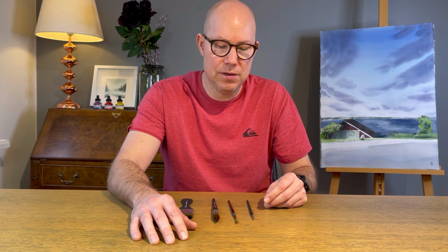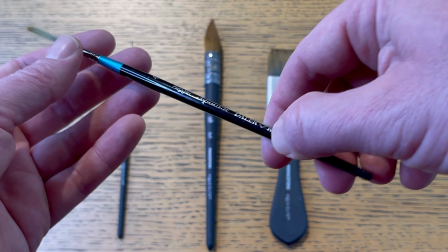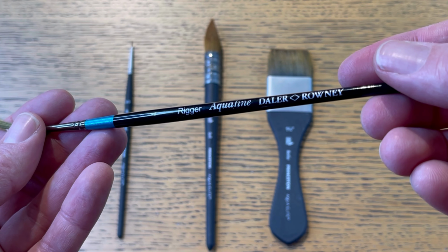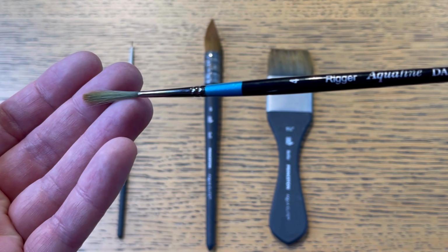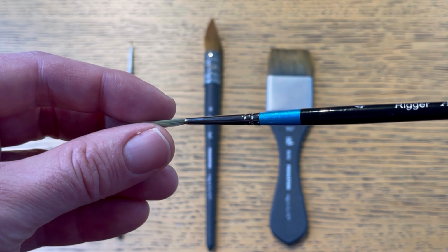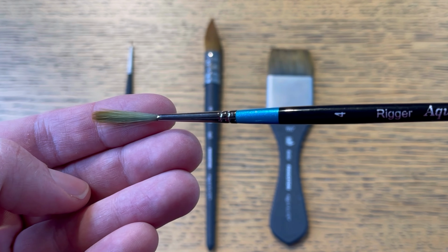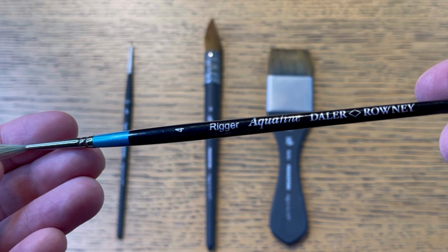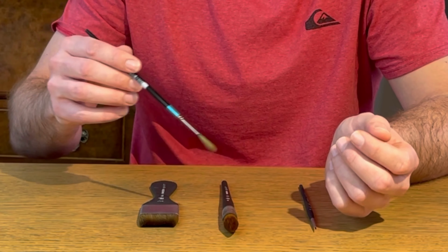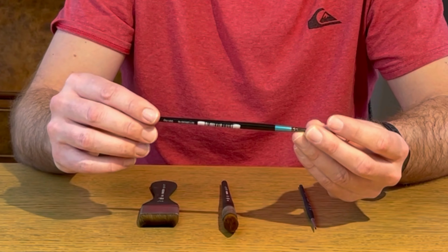And to paint the focal points, these are two good alternatives. This is called a rigger, and a rigger has a really nice pointy tip. Right now it doesn't look like that because the hairs are dry, but when you wet it, it's going to be pointier. And the rigger is good because of the long hairs. It can store a lot of water, and so you can do big long lines, which is really practical.